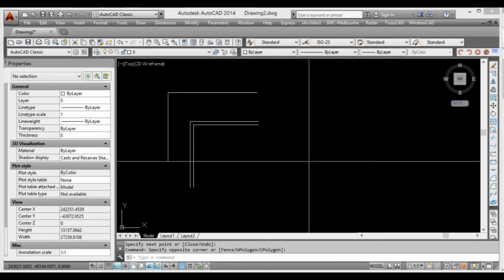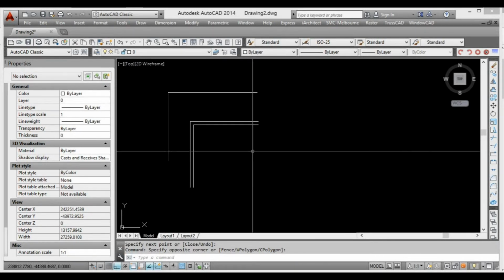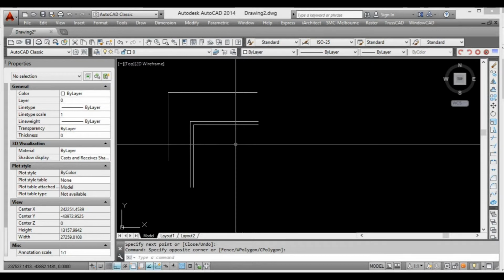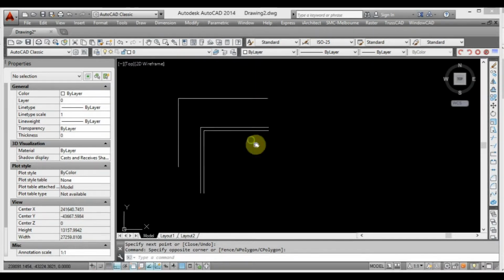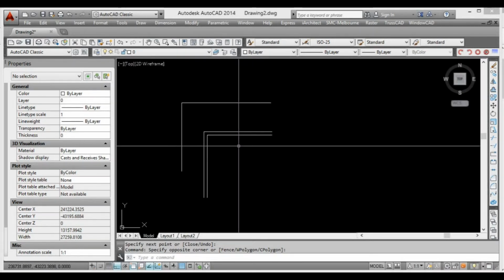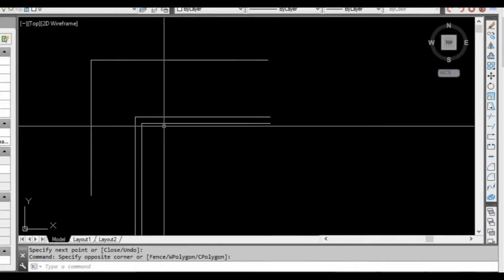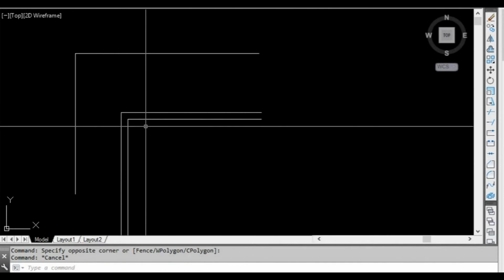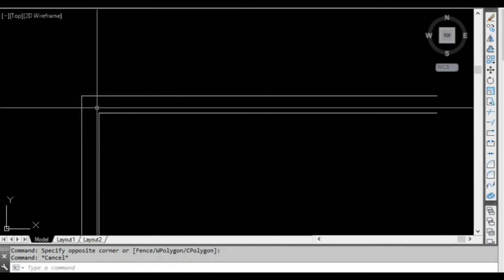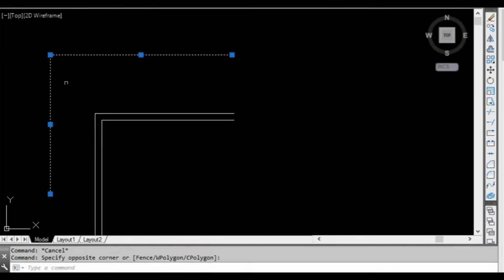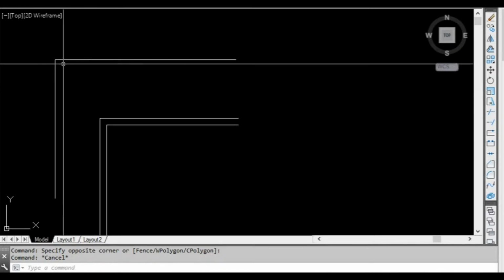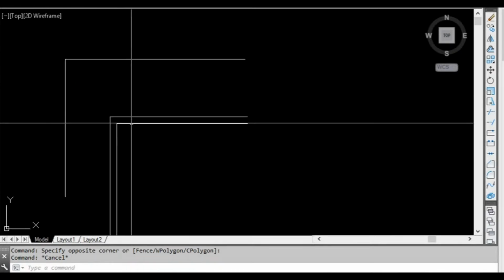In this lesson we're going to look at the move command. This is probably the most basic one. There's not a lot that you do with this one. So here I've got some lines. These lines here I've got as representing a wall, that's the corner, and these lines here can represent a title boundary or site boundary of your property.